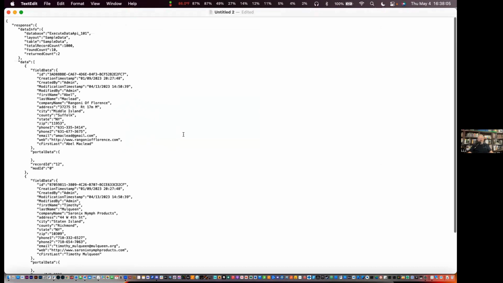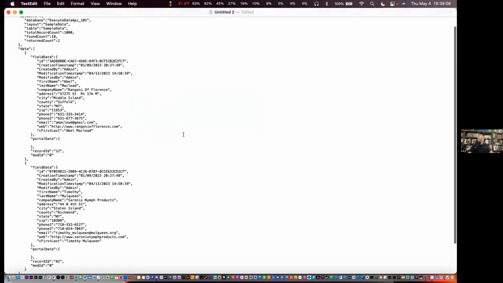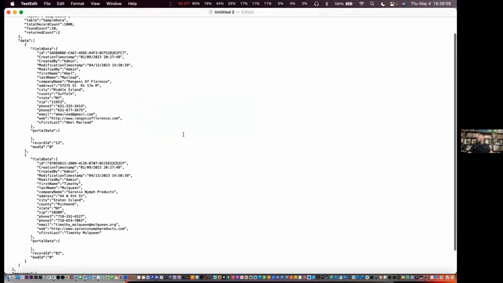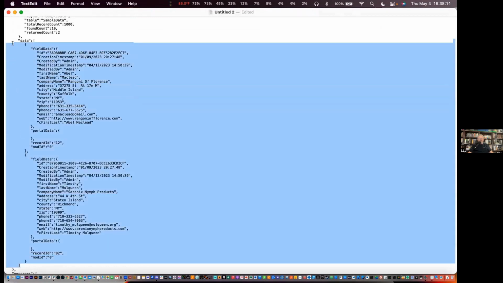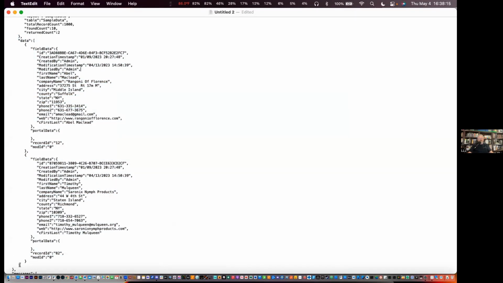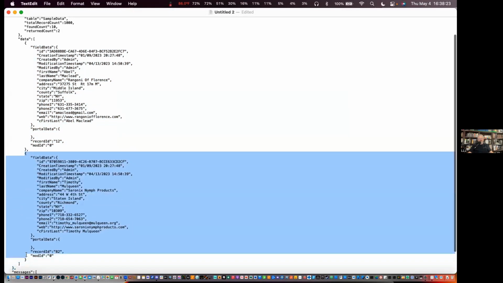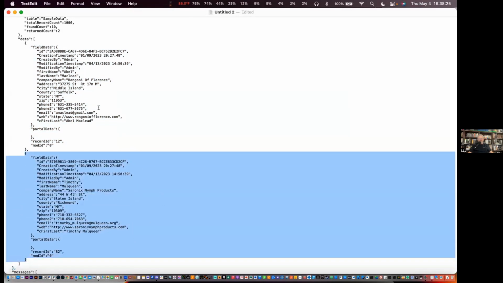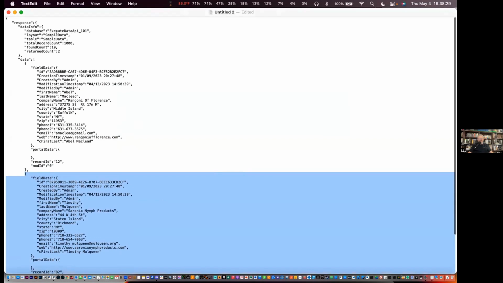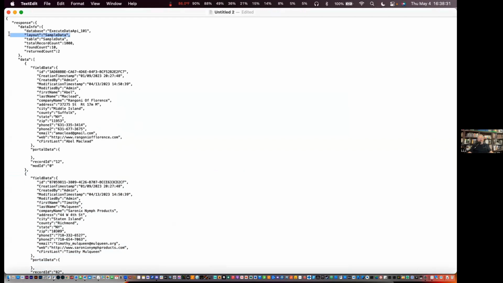Matter of fact, that's almost the entirety of it. So you can see when I scroll, there's just a little bit more at the bottom. So here is our 2 records we got back. Okay. So you can see the square bracket ending there, square bracket beginning there at the data. So here's our first record, and here's our second record. Now, why did we get all of this stuff? Well, the answer is you'll get anything that's on the layout that you told it to use.